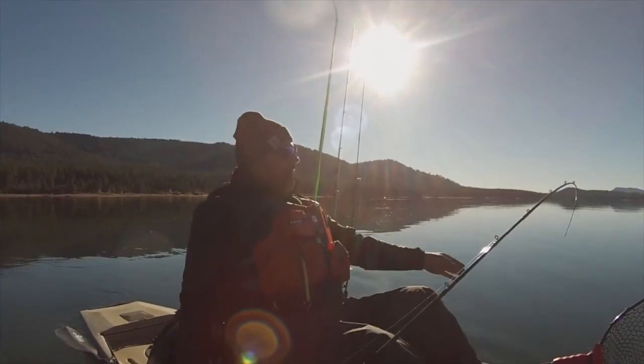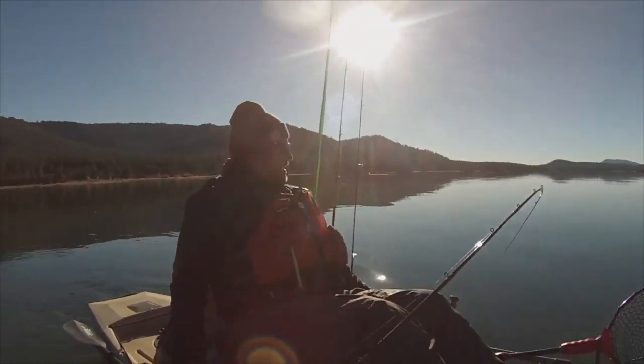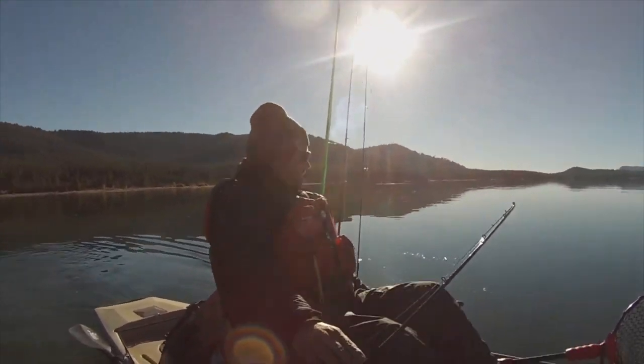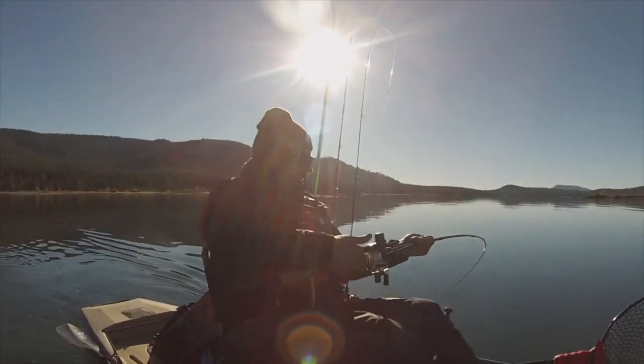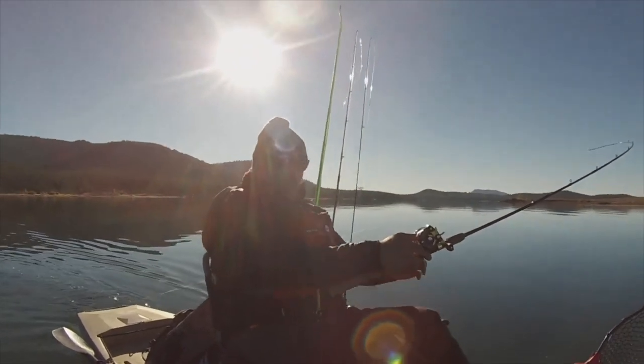You've got a little arc in the rod, but that's going to allow you to see what's right there. There's a fish — I got a fish on right there. I guess that was the right time to talk about that. He's not out of the clip yet. I'll pop him out of the clip. Just like that. There we go. Fish on.